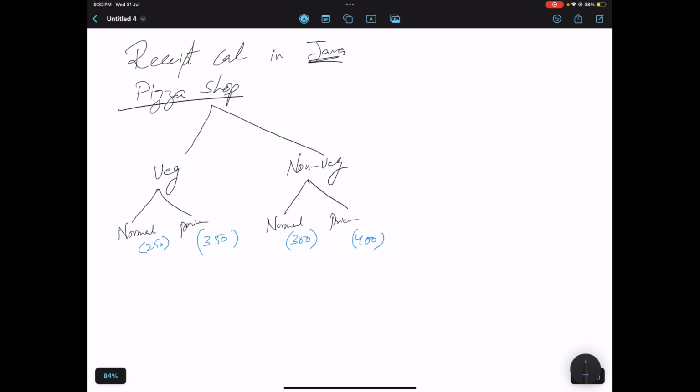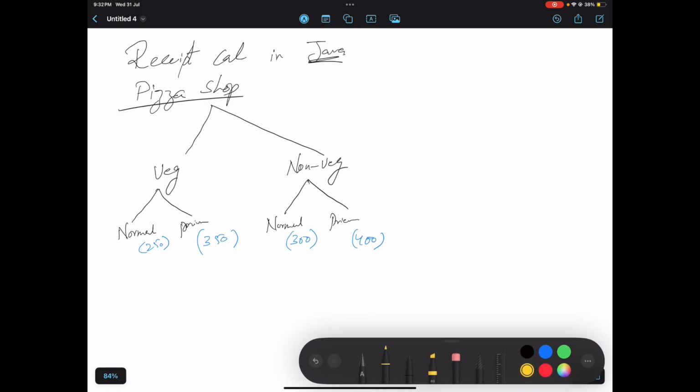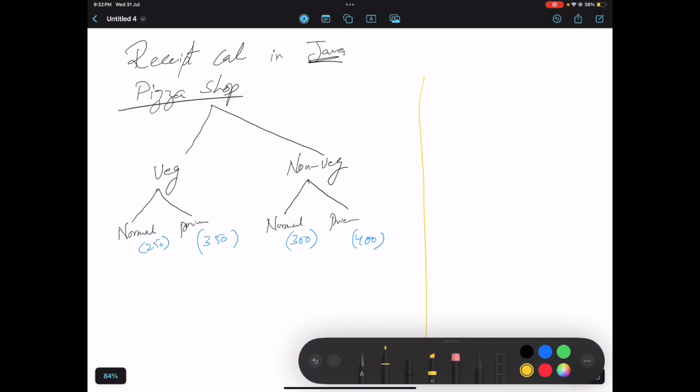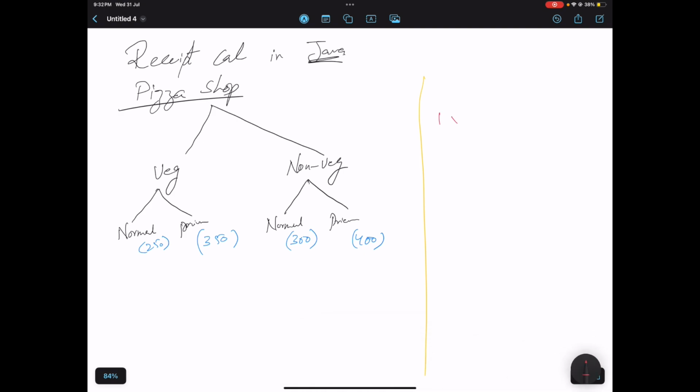Now suppose I am taking a normal non-veg pizza. My bill will start like this: 1 into normal non-veg pizza, that is 300.